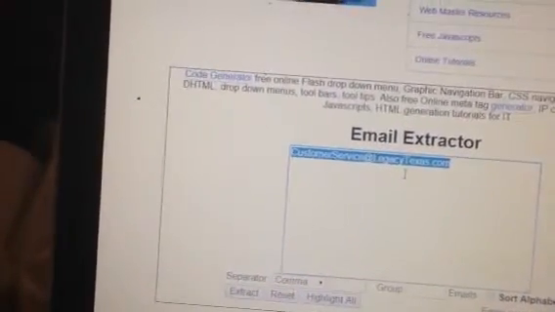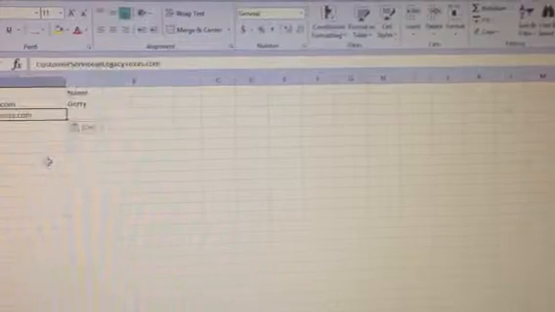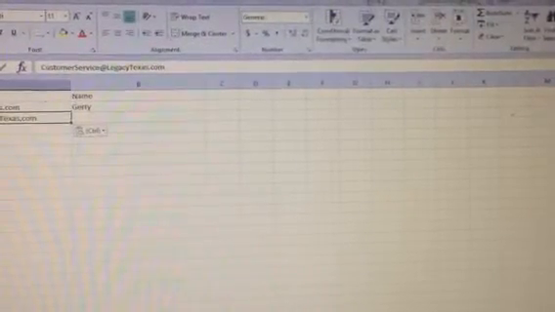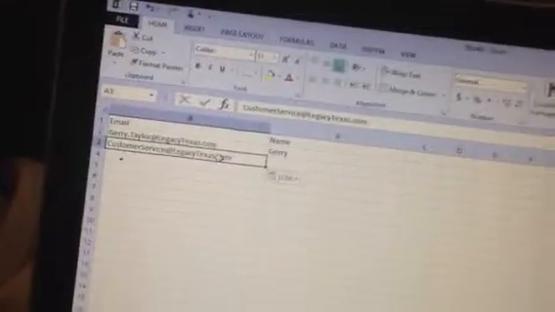Then let's say this is a person's email and there was a whole bunch, I can copy this, go back to here, and paste all the emails down here, and then I can just put their names. Sooner or later, as you do more pages, you're going to start to see how to do this a little bit more effectively.